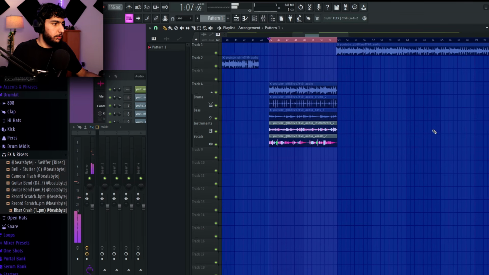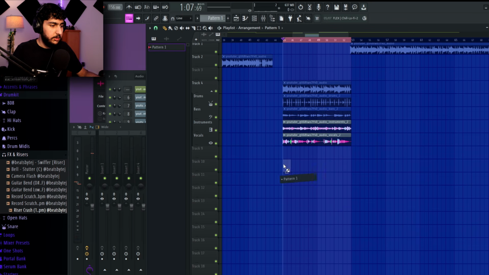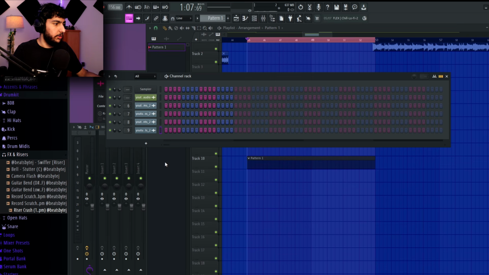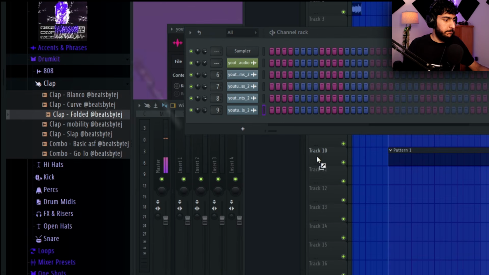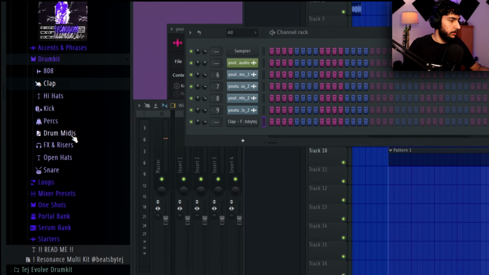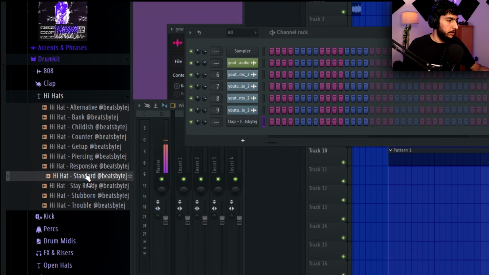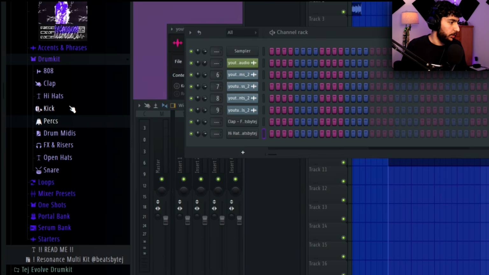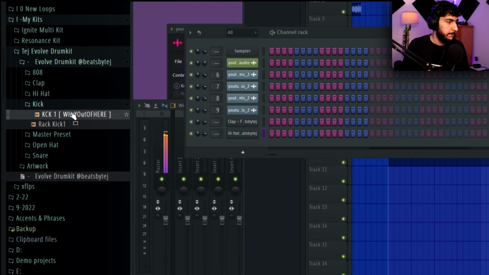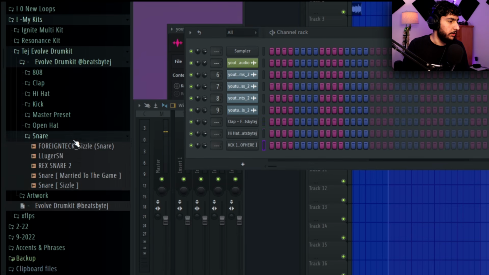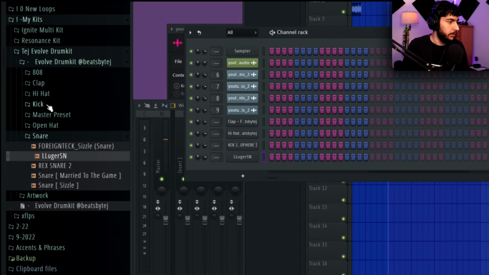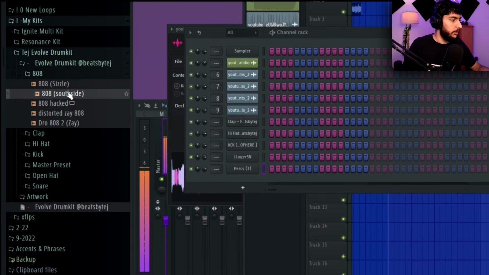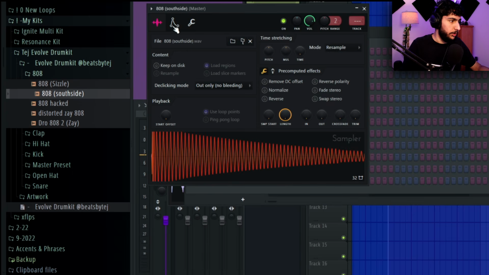Alright, so I think we're ready to start throwing some drums onto this. So I'm gonna drop a pattern clip into the playlist here, and let's just grab some drum sounds. Grab this little clap right here, and let's grab a hi-hat while we're at it too. By the way, those are both from the resonance kit, if y'all interested. Grab a kick and a snare. So we'll go ahead and grab that open hat and just get a basic spins 808 for now.